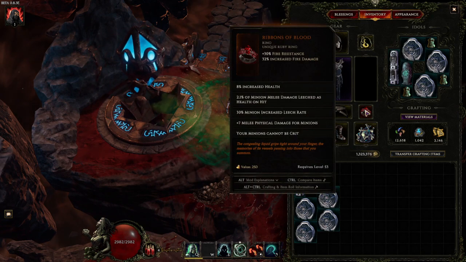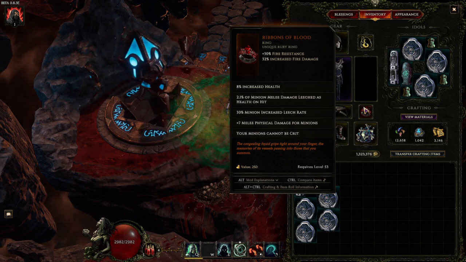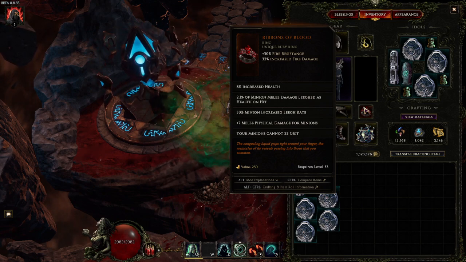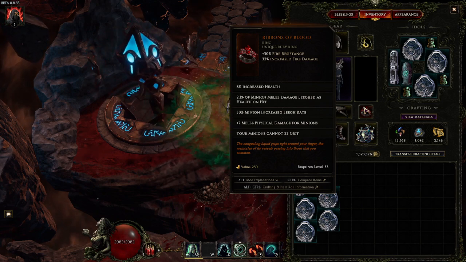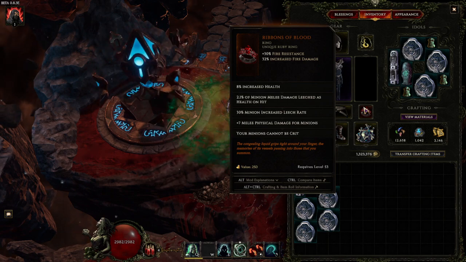Now, the other unique that we utilize is Ribbons of Blood, as this gives us increased leech rate, which will make it so our leech happens faster for our minions. And then, of course, we also have your minions cannot be crit, meaning you don't have to worry about minion critical strike avoidance at all with this ring.